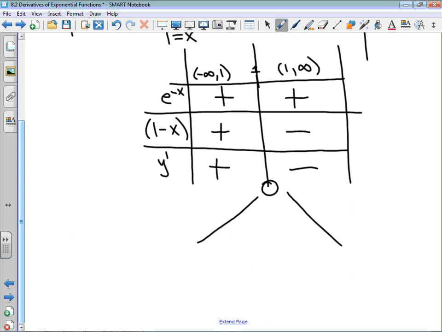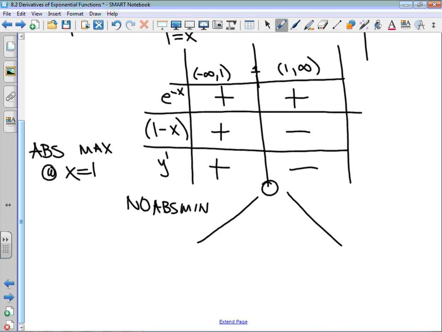So I'm going to say that this has an absolute max, and I'm going to put at x equals 1, and then maybe below it, there is no absolute min. We'll take a look at this graph in a second as well. So if the absolute max is at x equals 1, I'm just going to track up a little bit.